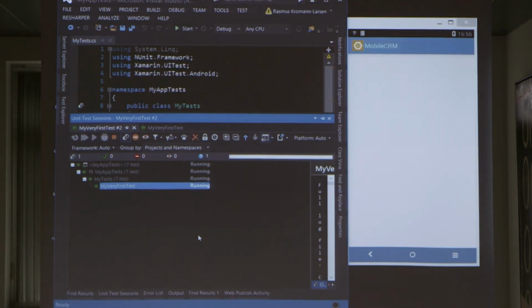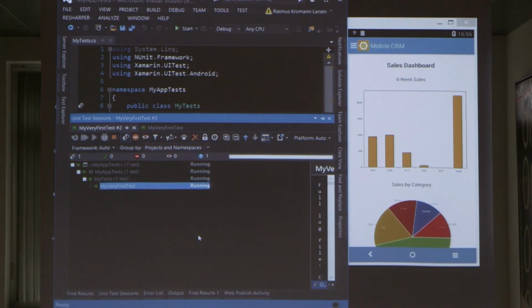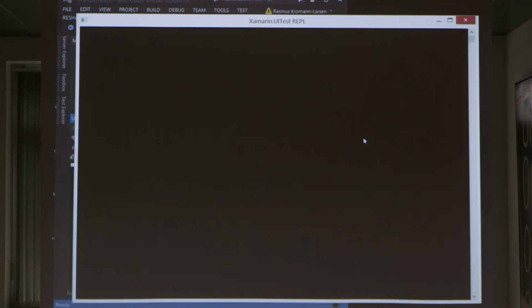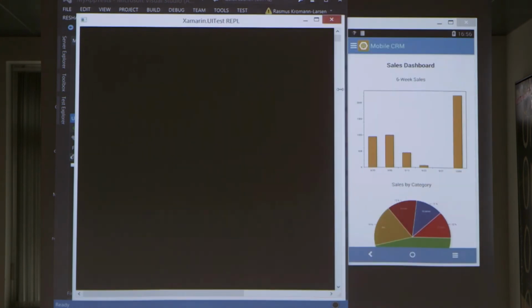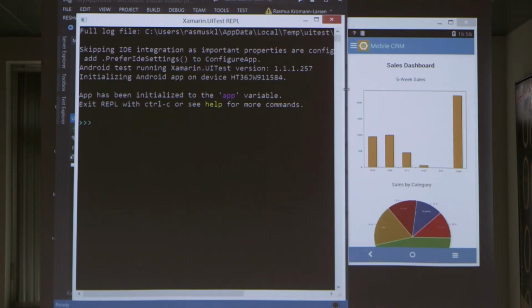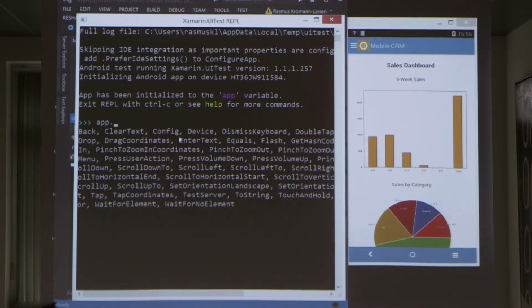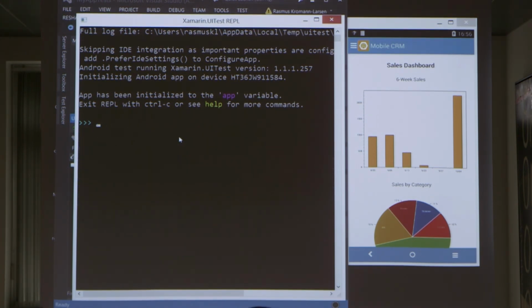Now I'm curious to see how big this window will be. It'll be big. Let's resize it a bit. Let's see if it breaks anything. Okay, so don't be scared by the console look. It's actually fairly advanced. You actually have IntelliSense, so you can tab complete and stuff.